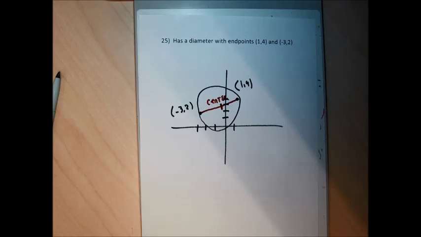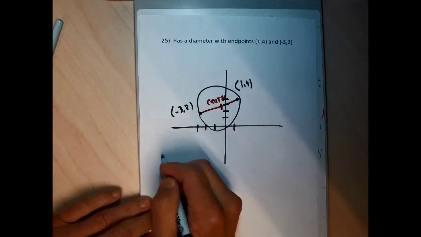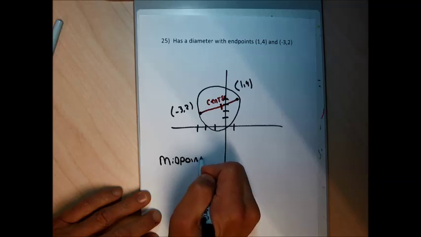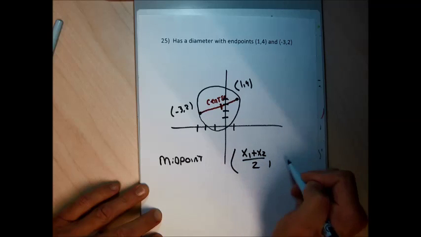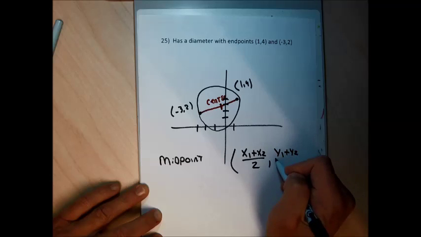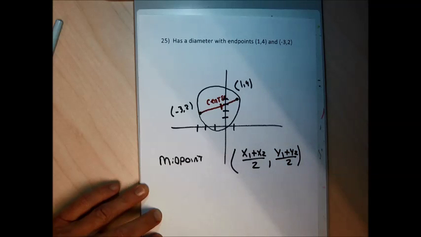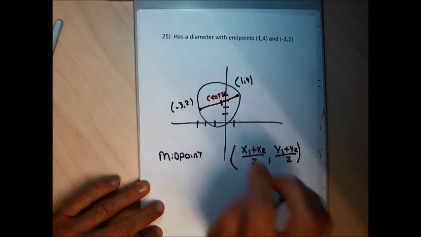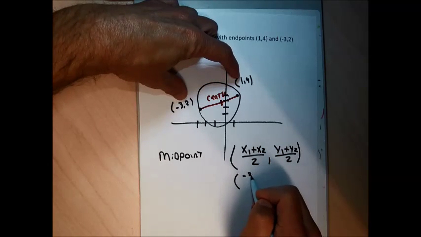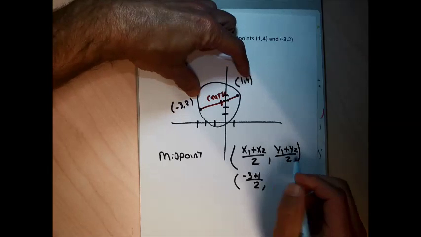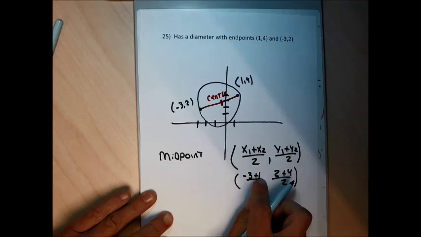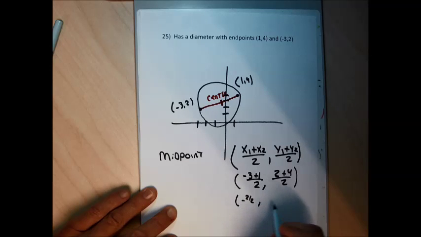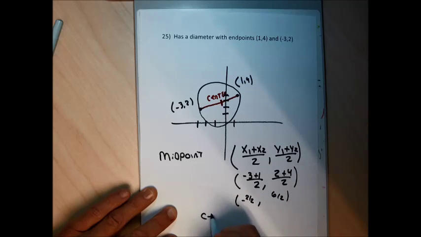The center that I need for this is the midpoint of the diameter, and a midpoint is found by the midpoint formula. For the x part of the midpoint, you add the x coordinates of the points and divide by 2, and for the y coordinate of the midpoint, you add the y coordinates and divide by 2. So for this particular circle, its x coordinate of its center is going to be -3 plus 1 divided by 2. The y coordinate of its center is going to be 2 plus 4 divided by 2. This is going to give me -2 over 2 and 6 over 2. So the center, which is the midpoint of that line segment, is going to be the point -1, 3.